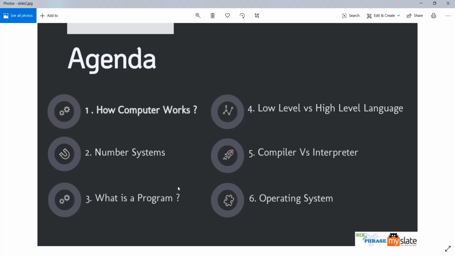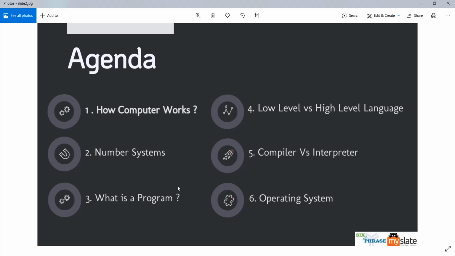I think the agenda is very clear, and it is evident that we have finished the agenda before getting to the code. All these things you should be very clear about in order to learn any programming language, not only C. If you know all these things, you know what happens while you are compiling, what happens when you are interpreting something, what happens when you execute something. Then only will you be able to understand the behavior of any programming language better.